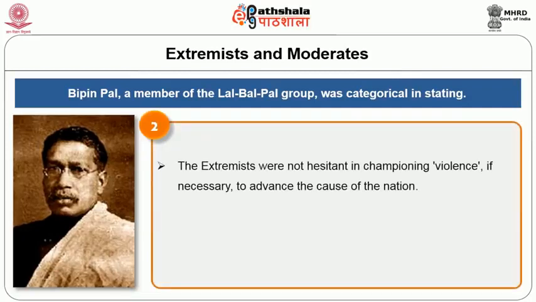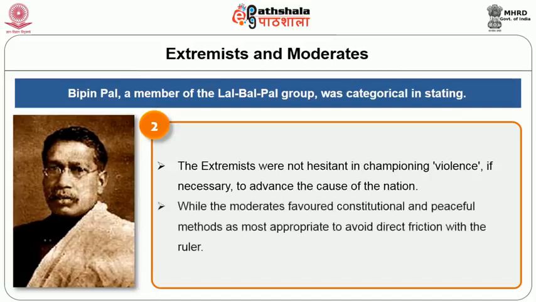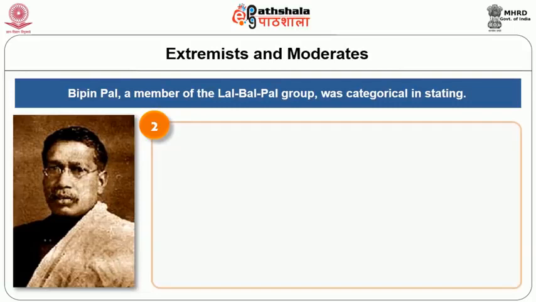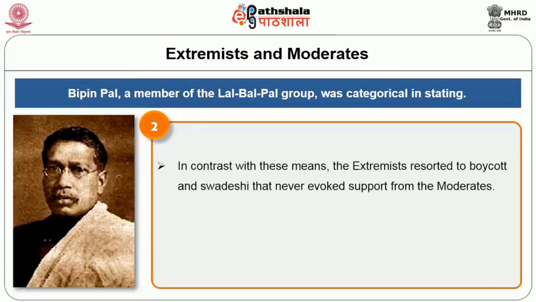Secondly, the extremists were not hesitant in championing violence, if necessary, to advance the cause of the nation, while moderates favored constitutional and peaceful means as most appropriate to avoid friction with the ruler. In contrast with these means, extremists resorted to boycott and Swadeshi that never really evoked support from the moderates.